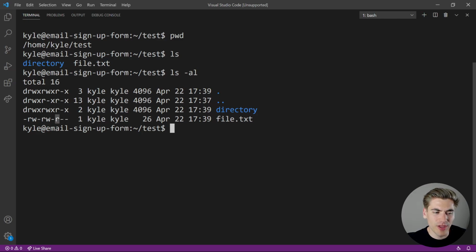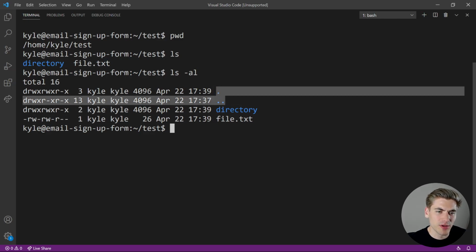And as you can see, they only have read permission for this file, or up here you can only do read and execute permission. You don't have that write permission. Now, it's not super important to understand these permissions, but sometimes if you're trying to execute a file, for example, you can run this command and see if you have execute permission on that file to know if you can or cannot execute it. Same thing if you're trying to read or write the file, you can see what the permissions are right here.